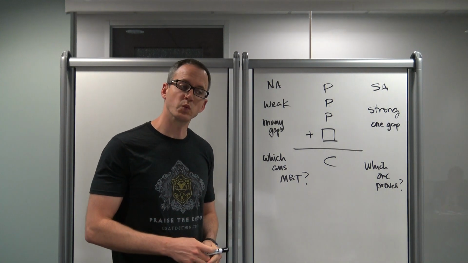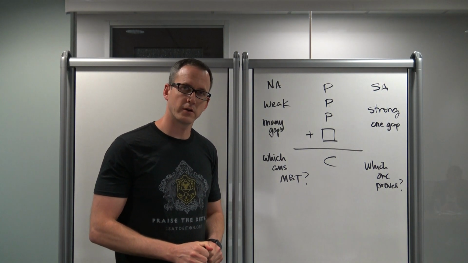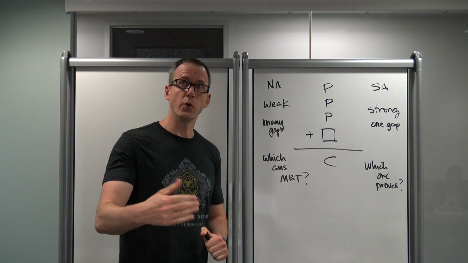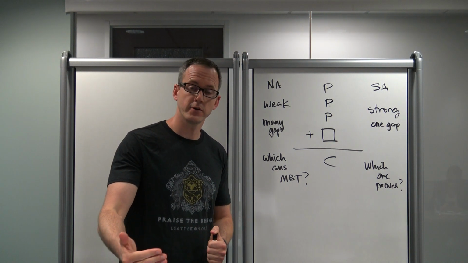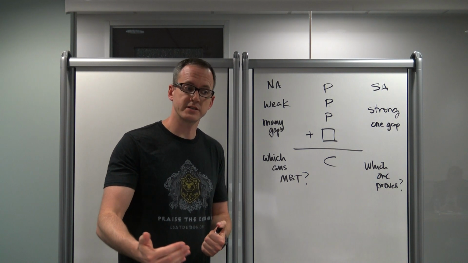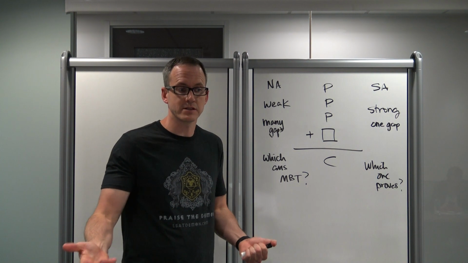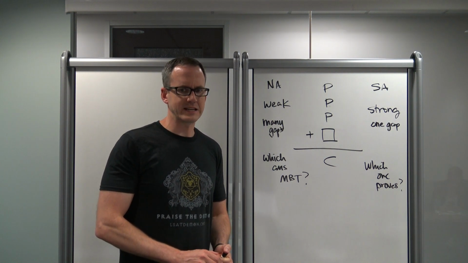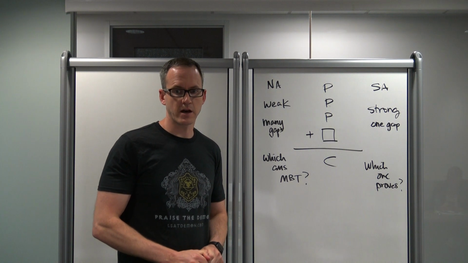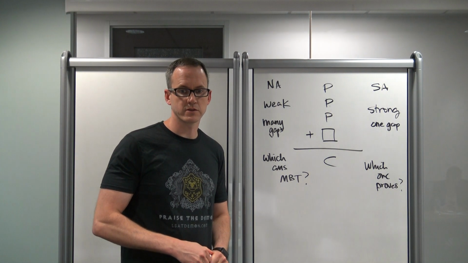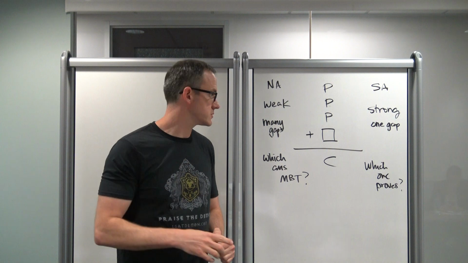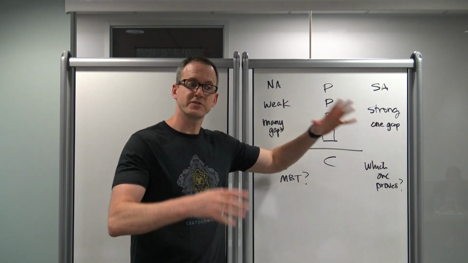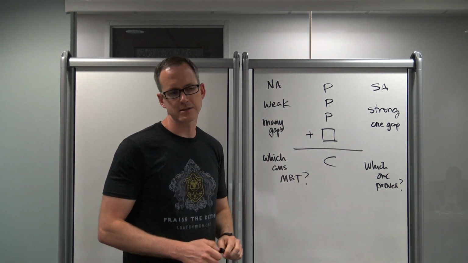Now, a necessary assumption will strengthen the conclusion because it's a missing piece. It's something that's necessary, so knowing that it is in fact true is helpful. And because it's an assumption, it's unsaid, so it's a piece of evidence that was left out. So it is helping the conclusion, but at the end of the day, you're not looking for an answer that helps more than another answer. You're looking for an answer that's absolutely necessary. So you could have a wrong answer in a necessary assumption question that is a sufficient assumption. It helps the conclusion immensely, but because it's not necessary, it's wrong.